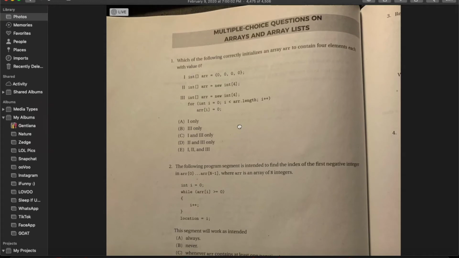This right here is pretty much the exact same thing, and it just uses a for loop to set every single array i index equal to 0. So the answer to this is E. They're all correct. Alright, next.